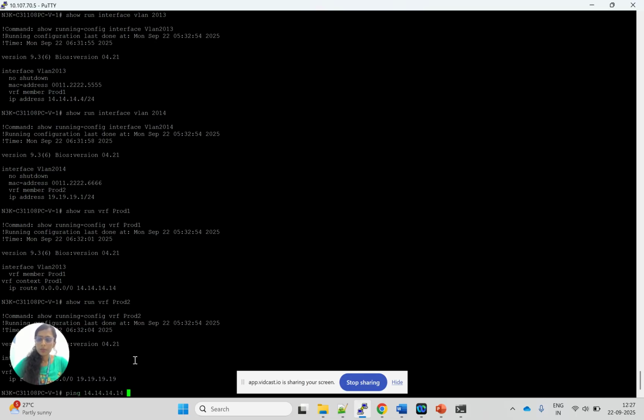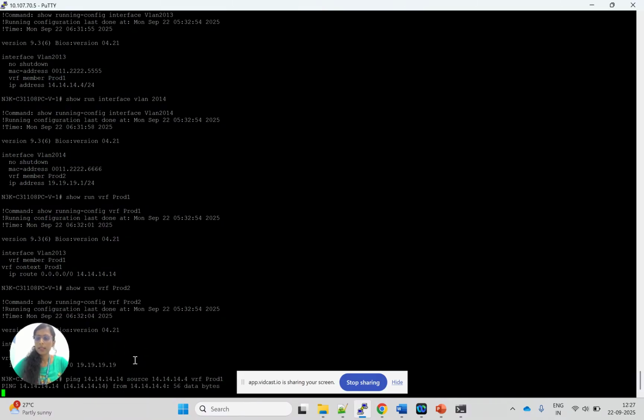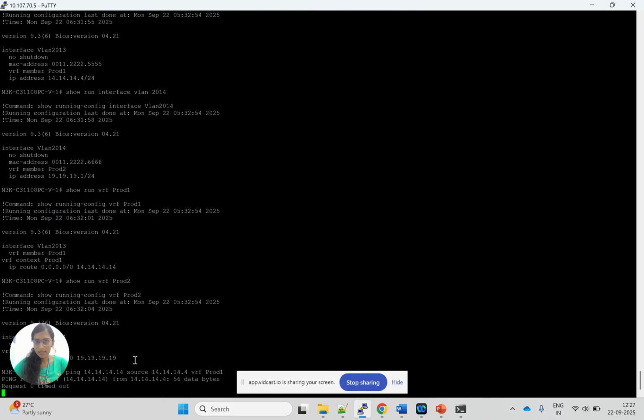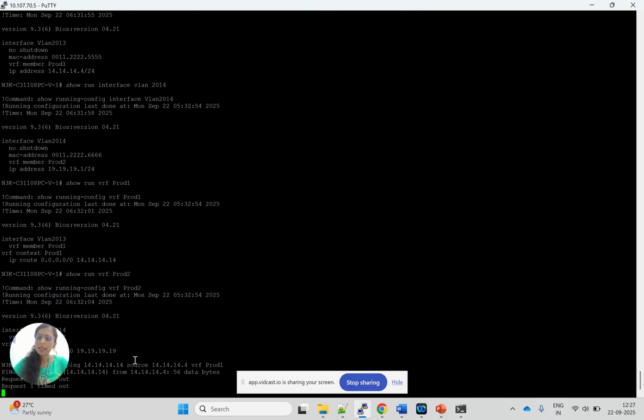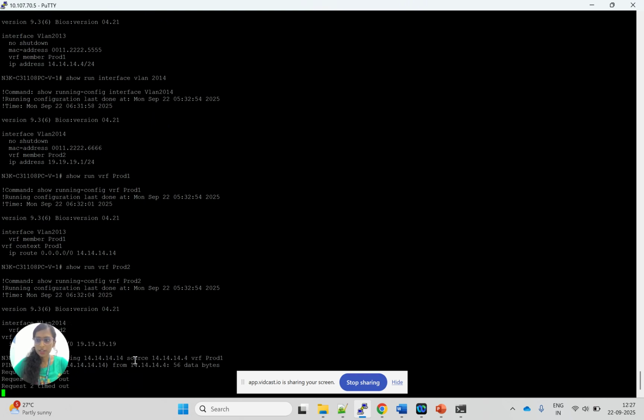Now, if I were to ping the default gateway from the endpoint, the ping will not happen because the ACI is yet to be configured. Let us try the same for the other endpoint as well.